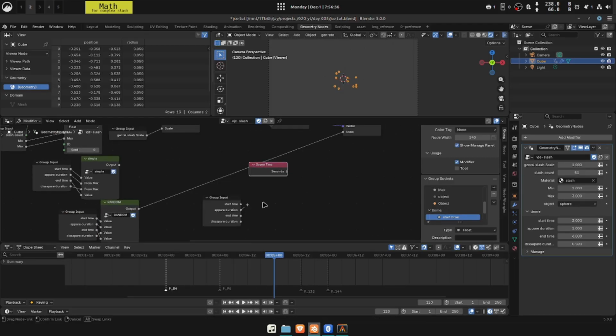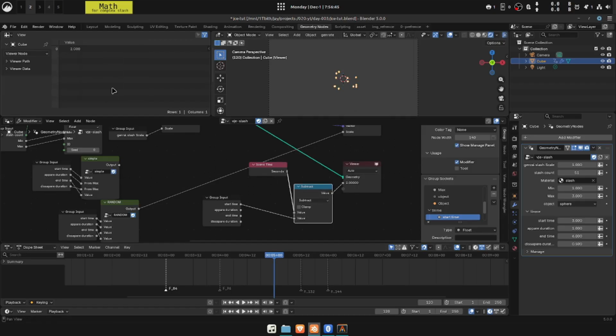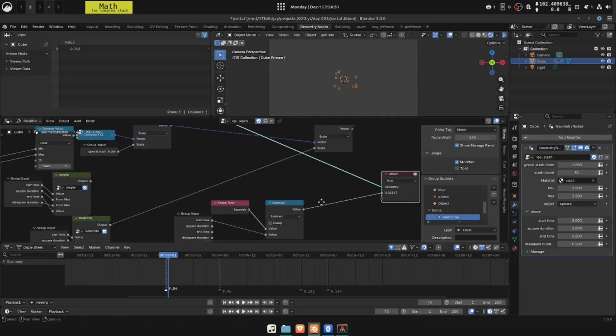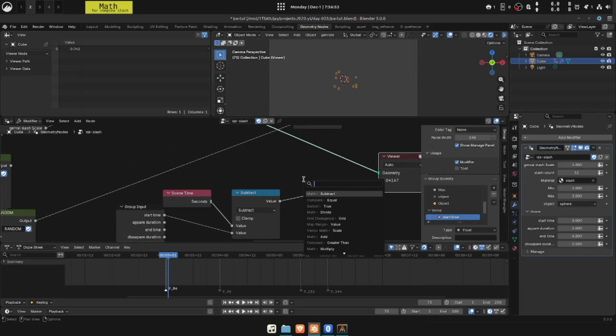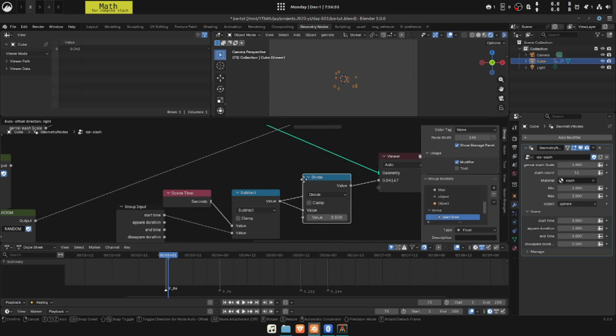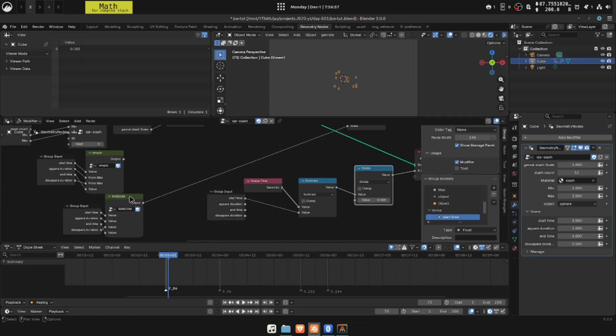So again, this same stuff: seconds, subtract, not this one, second, subtract, and now what we have is basically the current time. But what we want to do is divide this by how many points we have.